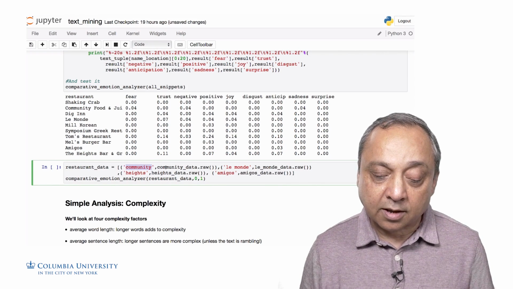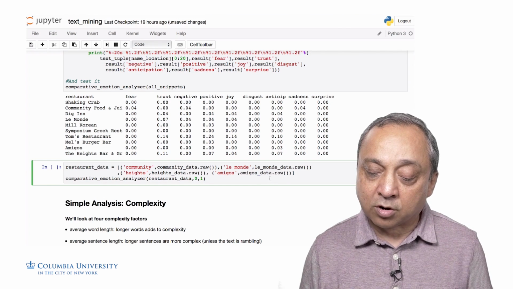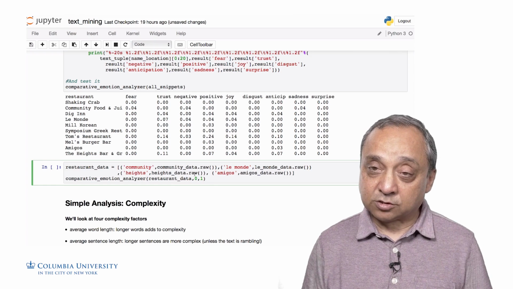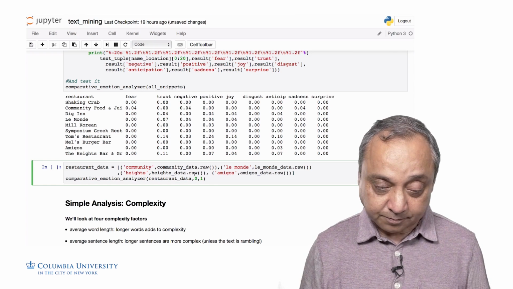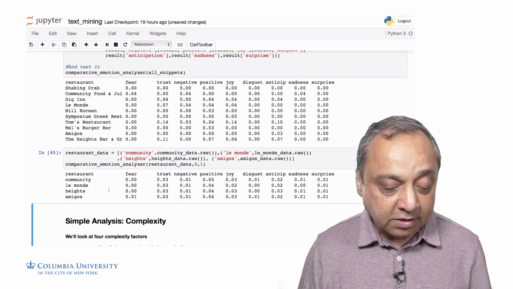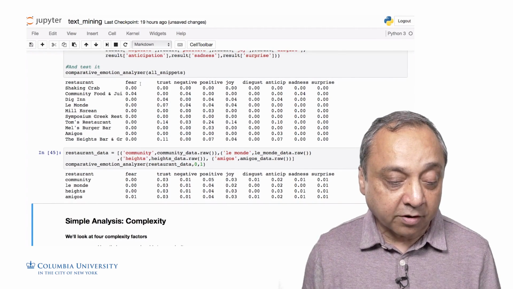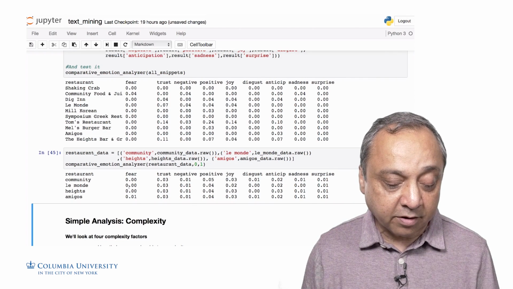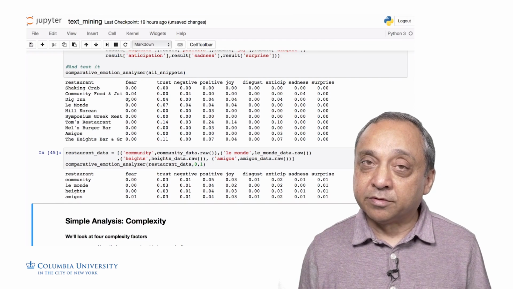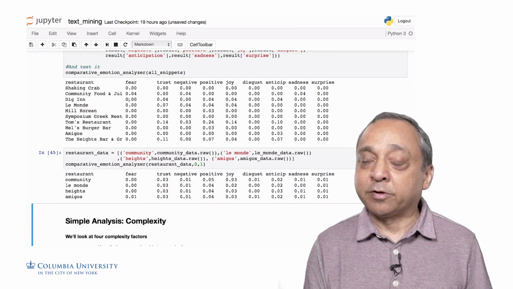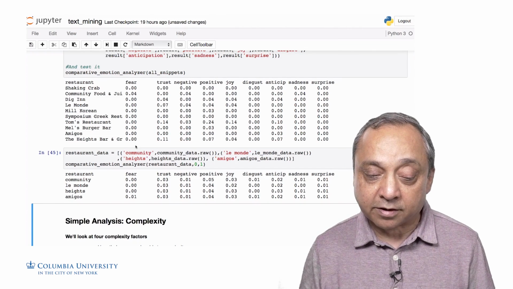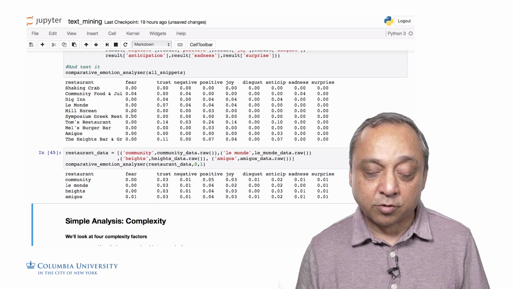So we have community data raw, lemon data raw, heights data raw, and amigo data raw. So I'm taking all the text of those 15 reviews, and we're going to compare the emotions on those things there. So for these 4, we get this over here. Look, it looks very different now. The 0.04 for community fear has vanished. The reason being that the snippet is not included in the reviews. The snippet is what Yelp is providing me right now. The reviews are what I had downloaded earlier. So that snippet is not there, and so we are not seeing any fear in community right now.